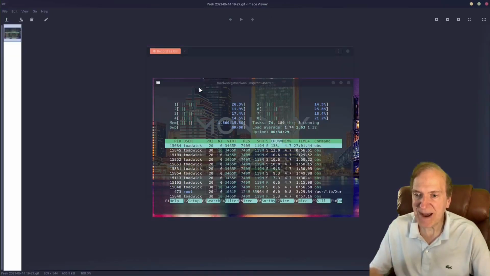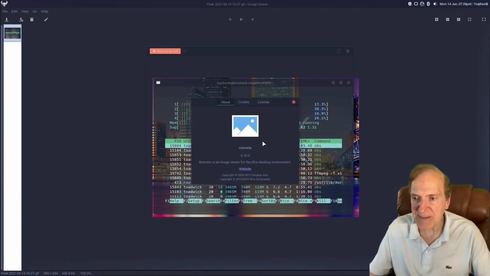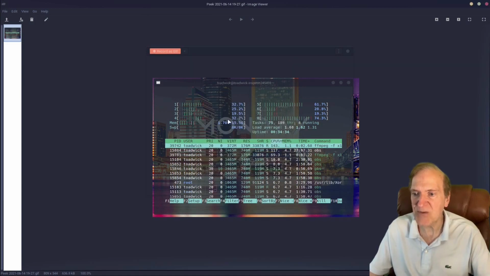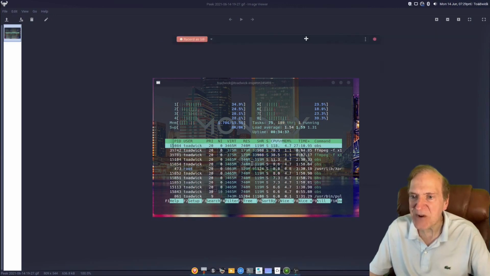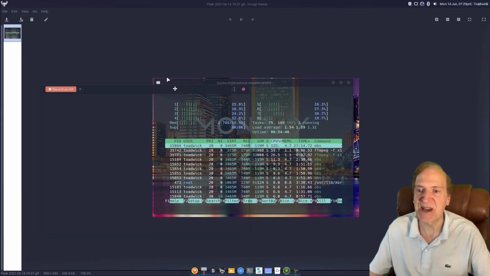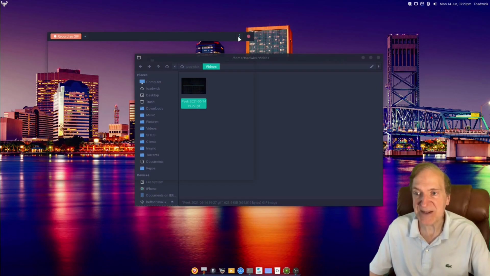So if we play this guy, here we go. It's playing the animated GIF, and the picture viewer we're playing this in is, I think, probably Ristretto, if I remember right. Yeah, so we're using the Ristretto picture viewer, and it's playing really well. And there's my cursor moving around and my mouse. So it captured that as well. Nice. That is really cool. Okay, so we'll quit. So that's Peek. That's a peek at Peek.